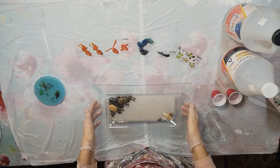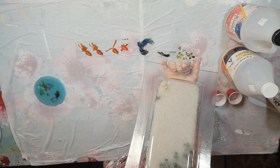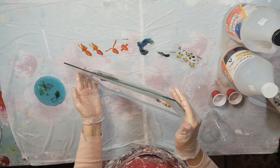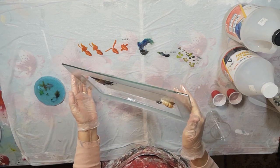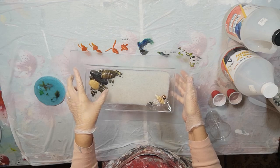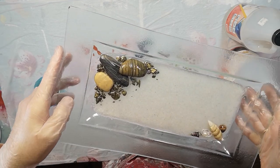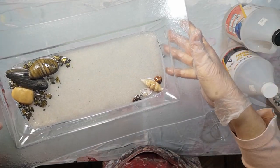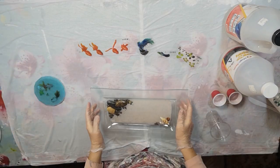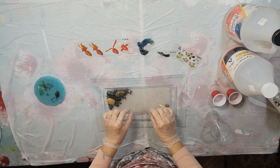So I picked up this glass dish from, I forgot to start my video when I started, so I'm catching you up. I got this glass tray at the thrift store. And I mixed a bit of resin with some white sand and put it in the bottom, and then I put some rocks and shells in, and a little pearl in the shell. So that's where I'm at now, and I'm going to mix up some resin and do the next layer.